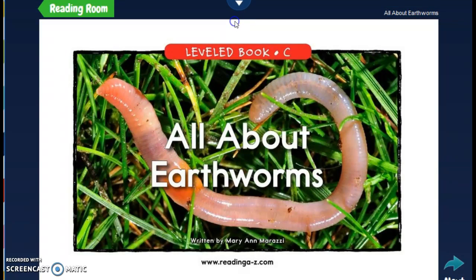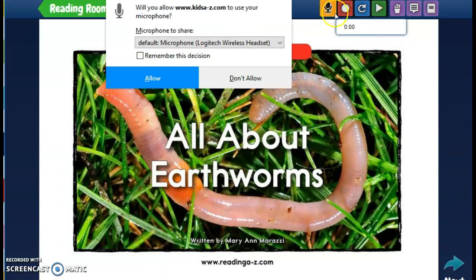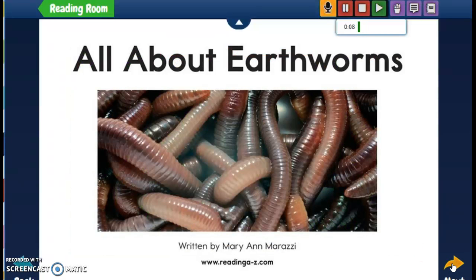Now to record, you will have to click this little down arrow if it's not down already. Okay, so if it's up like that, you click down and then you will see the microphone to record the story. If you select the microphone, you then will have the option to click the record button. Once you click that record button, you may have a pop-up like this that is asking you to allow the program to use your microphone. So you select allow and then it automatically comes on. You can go ahead and read the story. And as you read through that story, it will record everything that is being said.